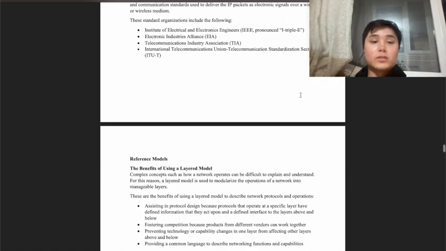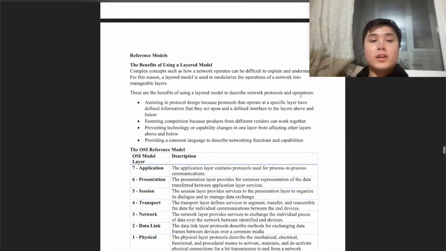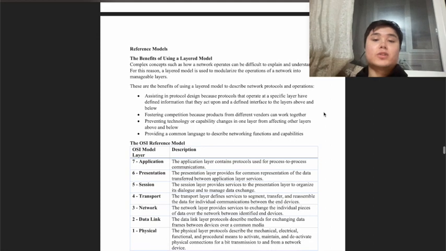Then we're going to talk about reference models and the benefits of using a layered model. Complex concepts such as how a network operates can be difficult to explain and understand. For this reason, a layered model is used to modularize the operations of a network into manageable layers.